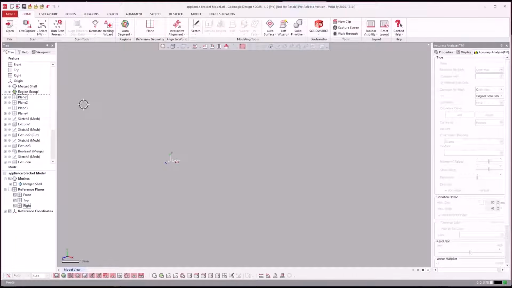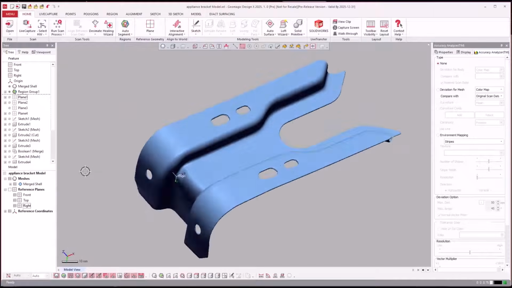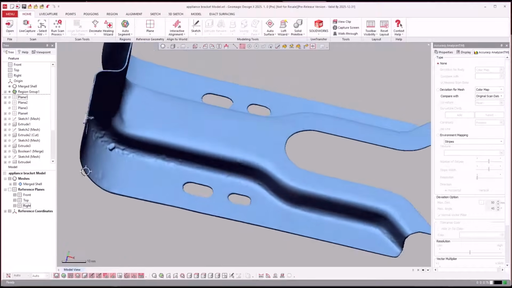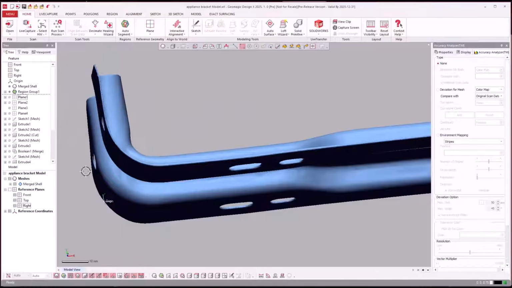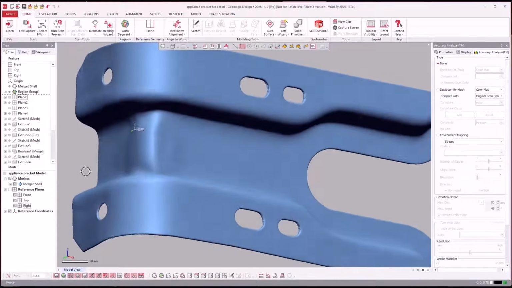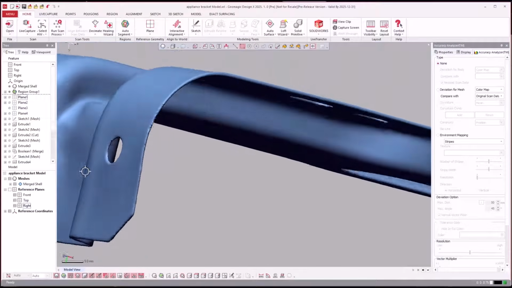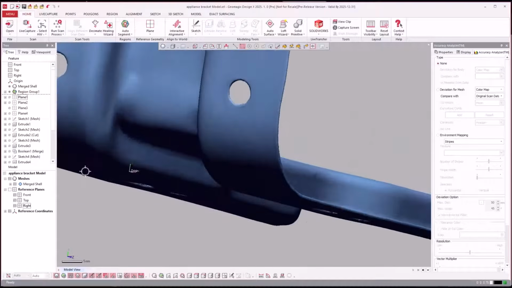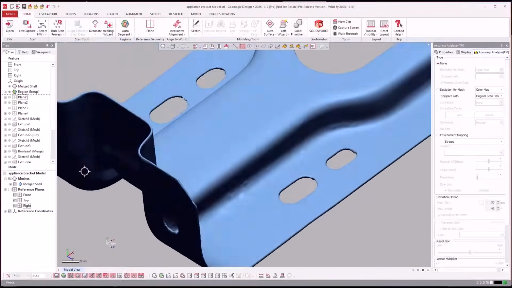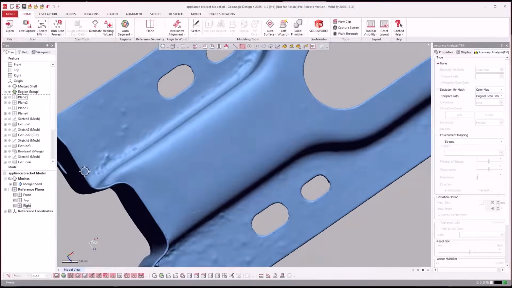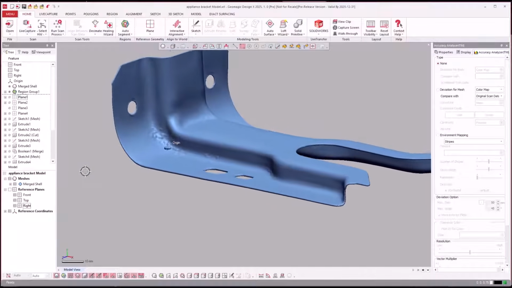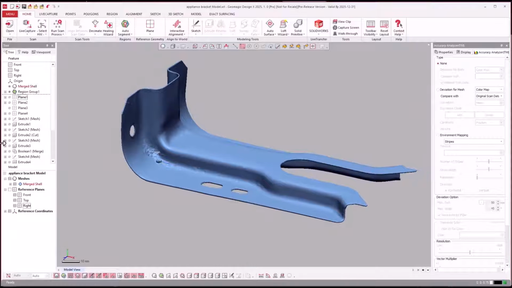There we go. We'll go ahead and turn on the mesh, the meshies. So there is the scan data. This is a good point to show, look at this, a thin feature, and we were able to scan it and capture it, even though it's a very thin piece of sheet metal here, and mesh it together, and it kind of held up. Yeah, it's not perfect. It's got some little bits, but again, this is a worn actual piece that I found. So I went ahead and scanned it and used it as a great demonstration piece.